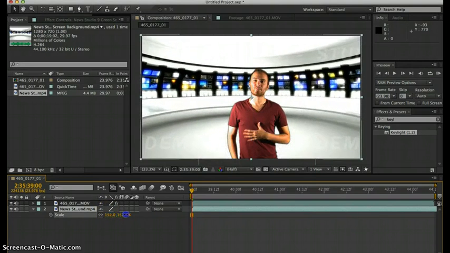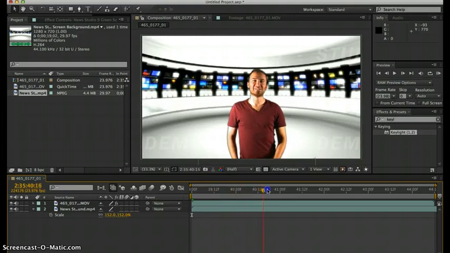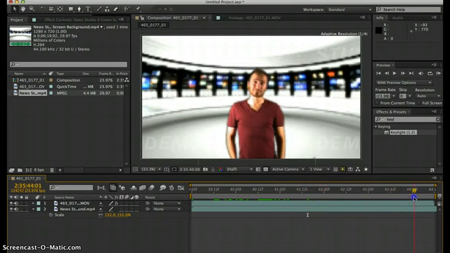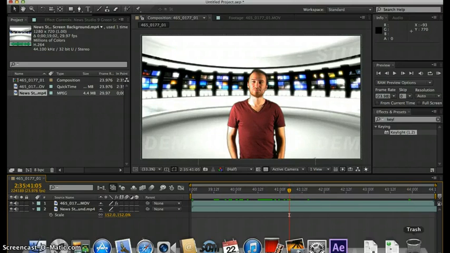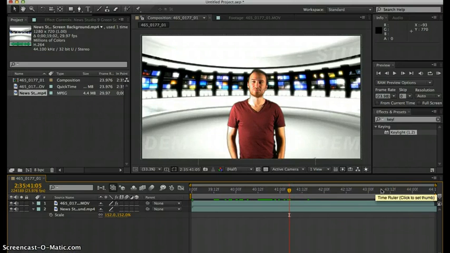Now again, beware that we wouldn't normally do that. We want a background that fits. This is just an example. And there we go, we've got ourselves some footage, and we've got our subject sort of standing in front of a backdrop. Okay, and this is where it's really important to try to light the subject to match what's going on. Okay, because if they don't match the type of lighting in the background, then it doesn't really work.